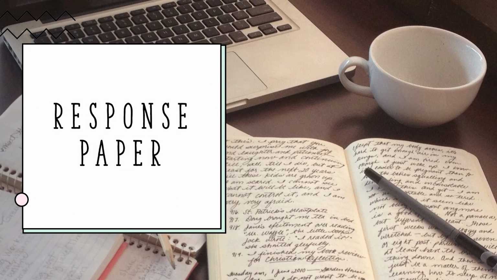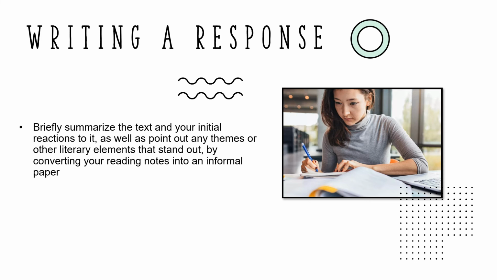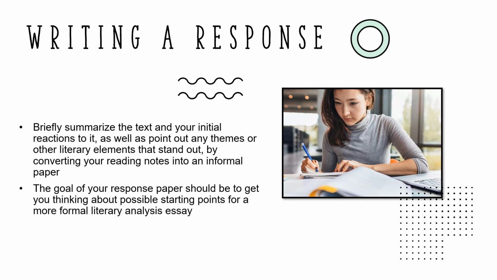Once you've read the work in its entirety, you can begin developing an informal response to it in the form of a response paper. A response paper should briefly summarize the text and your initial reactions to it, as well as point out any themes or other literary elements that stand out by converting your reading notes into an informal paper. The goal of your response paper should be to get you thinking about possible starting points for a more formal literary analysis essay on the text.